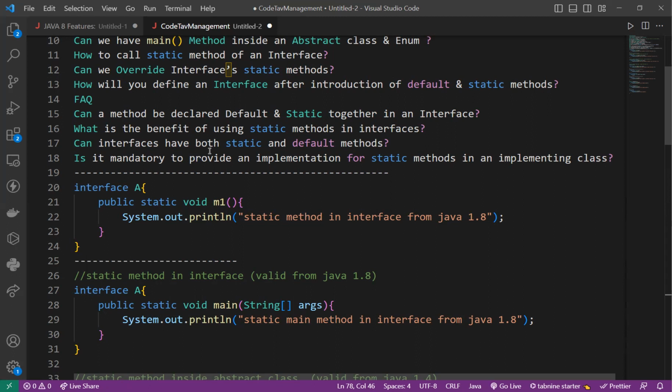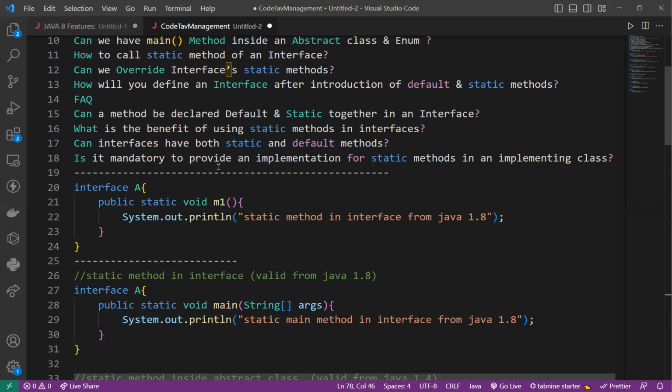So can interfaces have both static and default methods? Yes, obviously the interfaces can have both static and default methods, and as much as possible, no limit is there. Okay, default methods provide a default implementation, while static methods are useful for the utility methods, which are most common type, and they cannot be overridden.